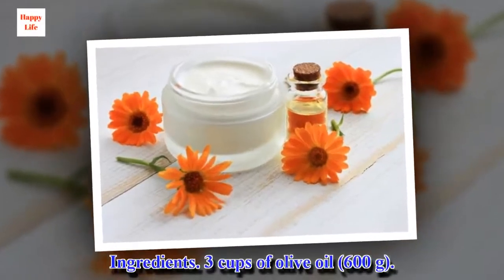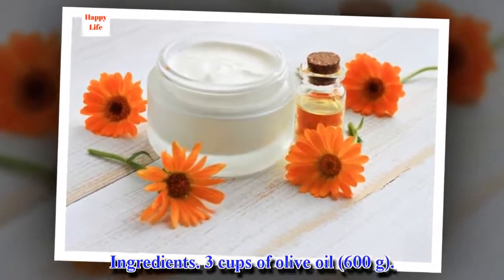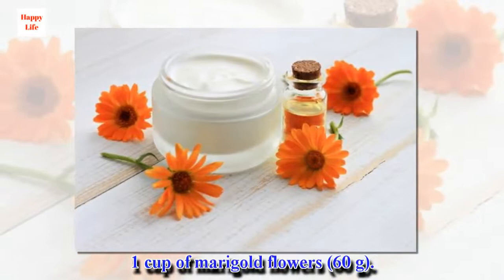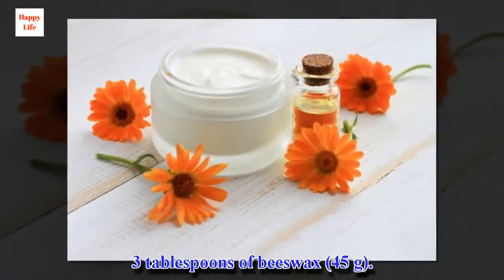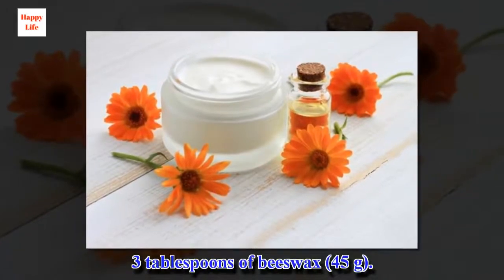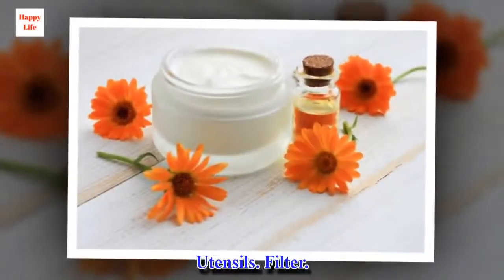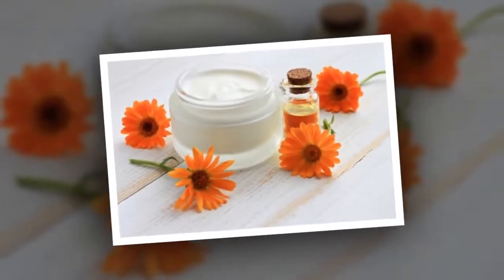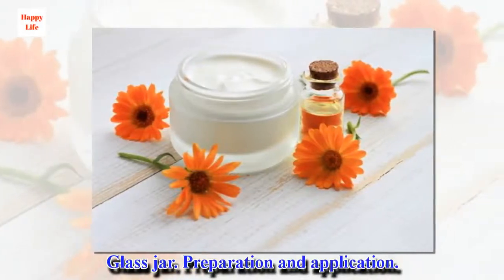Ingredients: 3 cups of olive oil, 600 grams. 1 cup of marigold flowers, 60 grams. 3 tablespoons of beeswax, 45 grams. Utensils: filter, glass jar. Preparation and application.